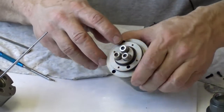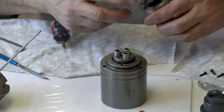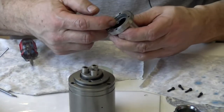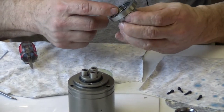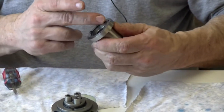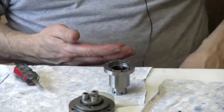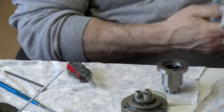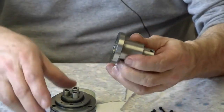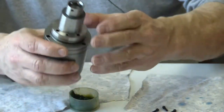So what I'll do is this O-ring right here, I want to make sure it goes into this groove right here smoothly, so I will put a little bit of lubricant right in the O-ring groove. Once I do that, I'll spread it around just a little, and then I'll wipe the excess with my finger kind of off the edge. You just want it in the groove, right? Yeah, I want the O-ring to slide into that groove without being pinched, because it's such a tight tolerance being held there. You don't want to pinch the O-ring and force a leak. Now when I get it there, I make sure it's down.